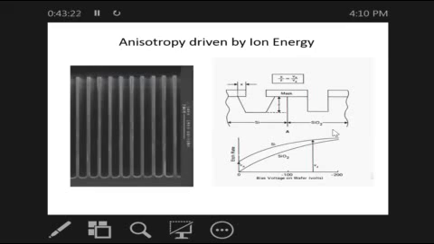Otherwise, in the chemical etching case, if we want to etch around one micron, the same amount of width is going to be etched. When we etch the bottom 1 micron, the chemical is going to etch that 1 micron sideways too. So will we be able to etch a 0.5 micron pattern at the bottom side? No, because when we etch out 1 micron, the 0.5 micron is fully etched out. Then what's going to happen? The mask is just going to fall down. The bottom structure is fully gone when we apply the chemical, wet etching. So that's why plasma etching is very important. Anisotropic etching is very important. The right-hand side diagram shows that anisotropic etching.